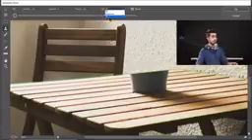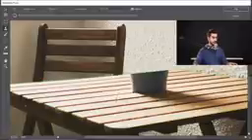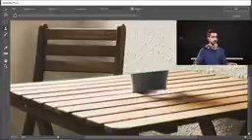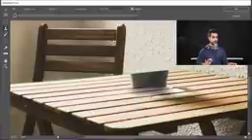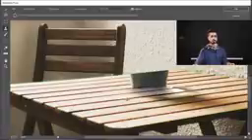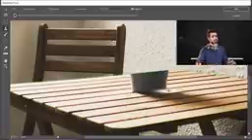However, if you turn on the healing, now when you try to take a sample, and now when you paint right over here, and when you release your mouse, it'll try to match up. It did a pretty bad job because we didn't cover everything, but it tries to match up. And sometimes dumb works better because then it's just straightforward and we have complete control over it. So in this case, we're just gonna turn off healing. We want it to be dumb so that we can control them.